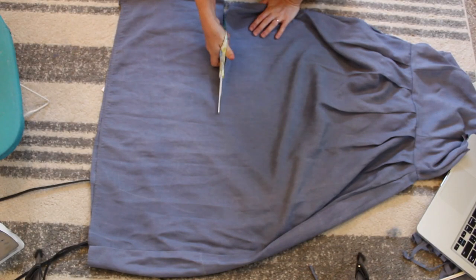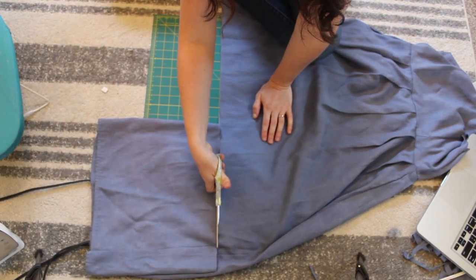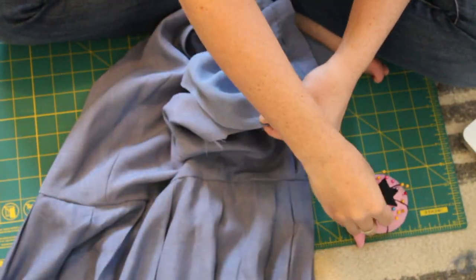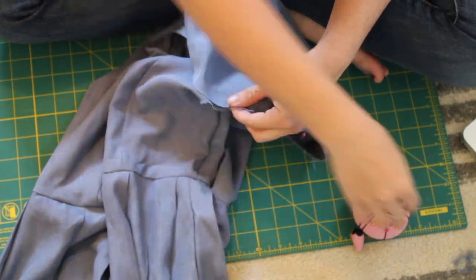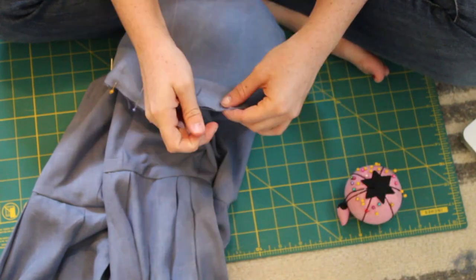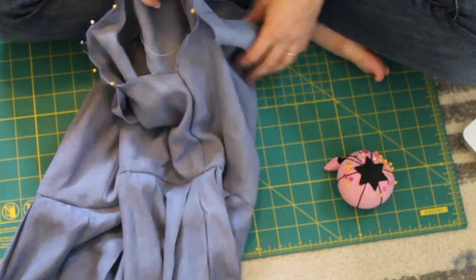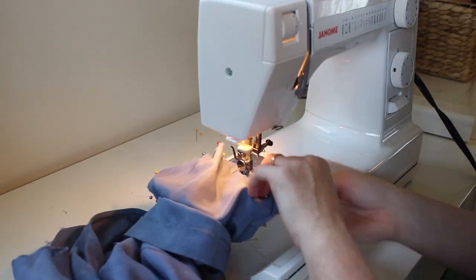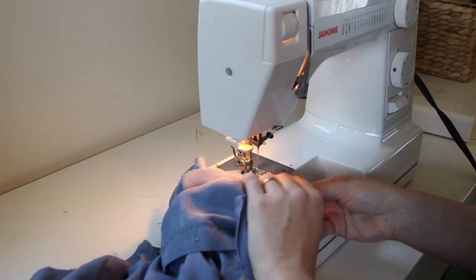Next, I just chopped off the excess bottom of my dress and decided to make this about knee length. Then I went ahead and started reattaching the sleeves, matching them up to my new armhole since I decreased that size. This gave me a guide for how much to take in on the bottom of the sleeve so that it was fairly snug on my arm. Once I had that all pinned, I went ahead and sewed around the armhole to attach my sleeves to my dress.